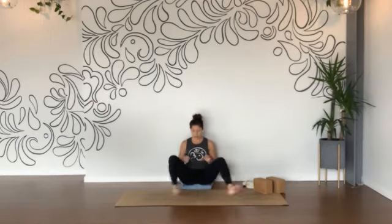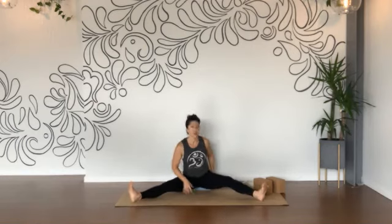Modern Hatha this morning. We're continuing on our path of building out a comfortable seat. And with that, we're working throughout the hips and we're working with all the postural muscles through the trunk. And then we'll lead into a seated meditation at the end of practice, kind of closing through. So starting just with some gentle movement in a seat, please use your blanket for a little bit of elevation, and we're just going to extend those legs out to a straddle.